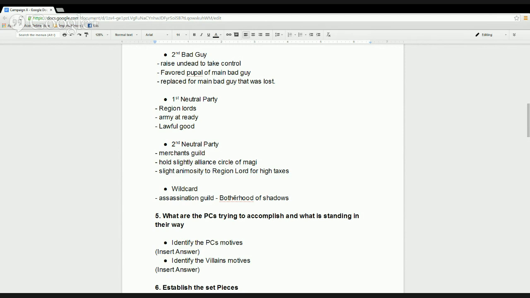And the first thing I thought is, our main villain had somebody die, or someone died that they want to bring back, and we don't know why yet. The Assassin's Guild is the perfect group to have killed that person. As we start going through it, we will tie the Assassin's Guild in there, but I like it. So we're going with the Brotherhood of Shadows, and we are not going to make any motivations for them yet. They're just a wild card. We'll see how they play out throughout.